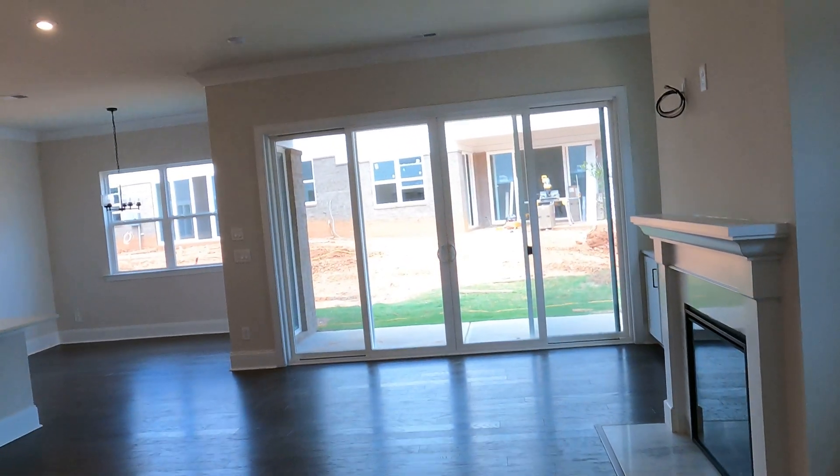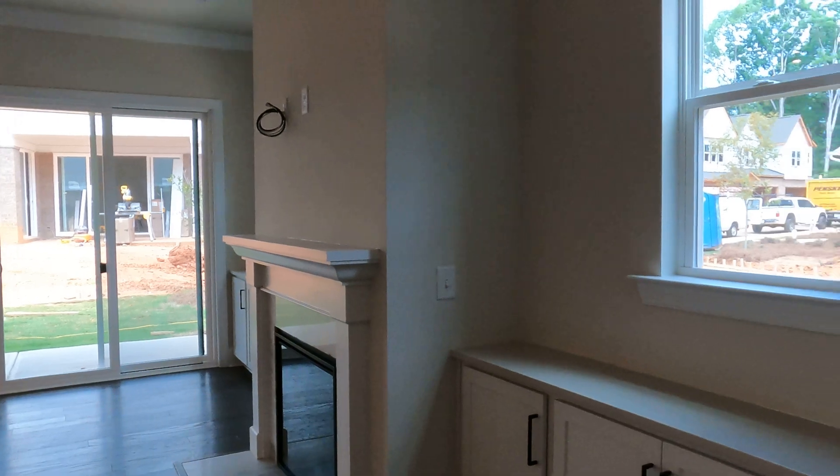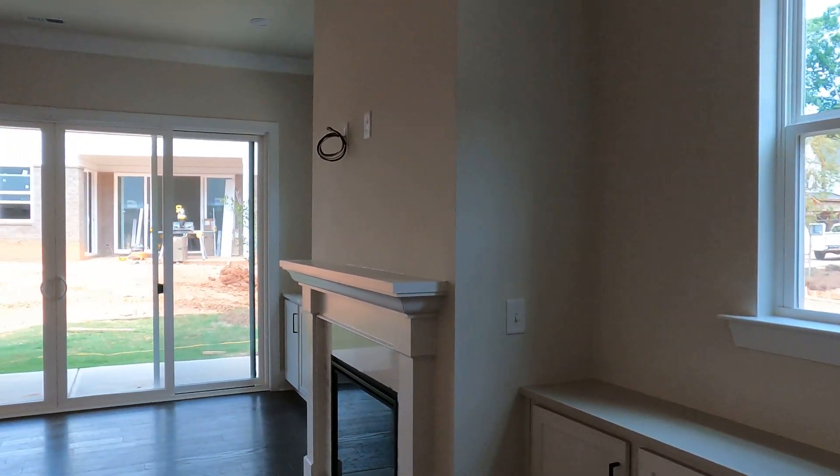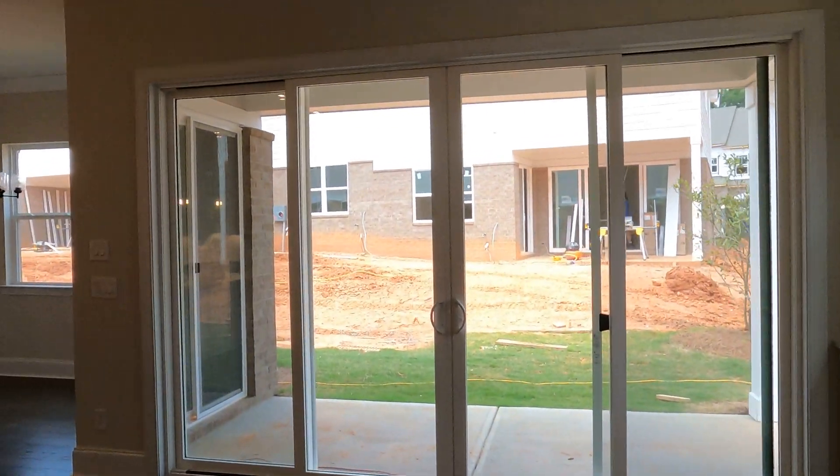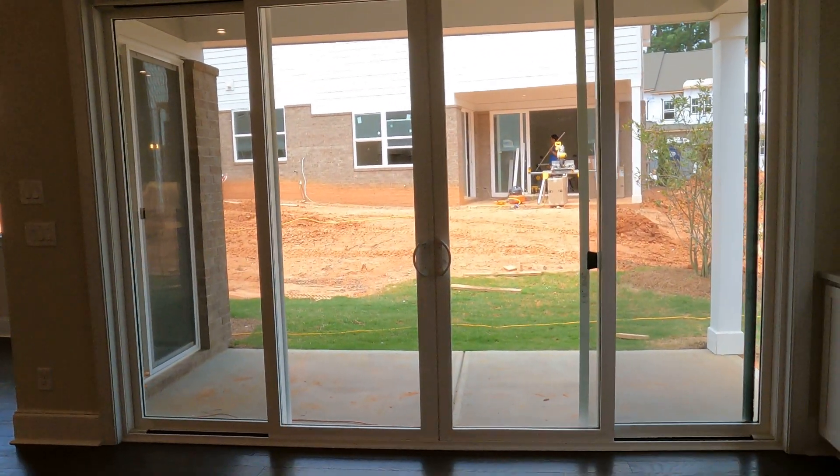This one is a spec, so you can dress it up like the model. You can certainly get your designer in here and say, 'I want it to look like this,' all the way from the light fixtures on in. There's a coat closet right there. We saw the drop zone and the bathroom — they've got some built-ins already, which is cool. And there's a fireplace. This has a covered patio with a big sliding glass door — that's lovely.